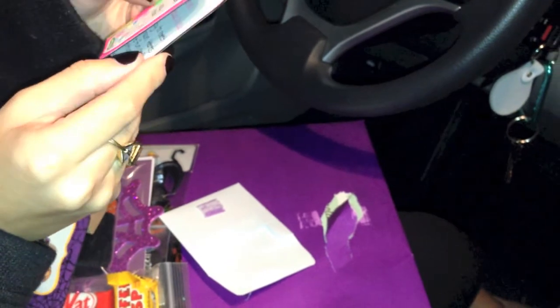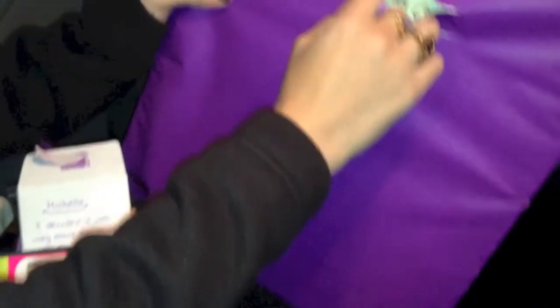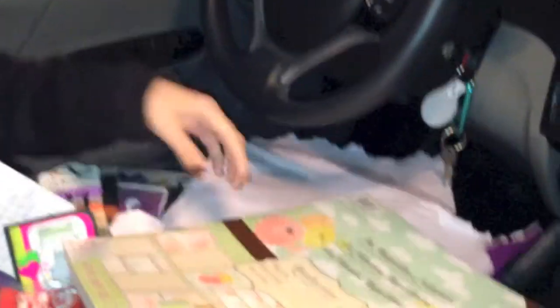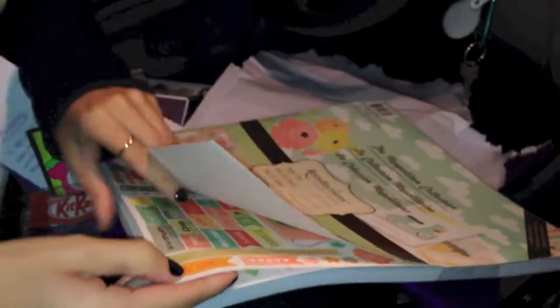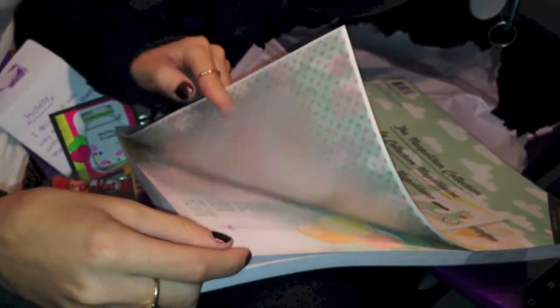Oh my goodness, I love it! Going in the YouTube book. And this looks an awful lot like a 12 by 12 paper. I'm so excited — I went to my Michaels after you said you got this on clearance, and it was gone. I was like, 'Are you guys getting any more in for the clearance?' No. Well, now you have it. Oh my gosh, this is my favorite collection. And it has the cool vellum — those are my favorite. I have the American Crafts one, which I've used the most, but it didn't come with the vellum. I love the vellum. Oh my gosh, this is awesome. I'm going to get so much good use out of this.